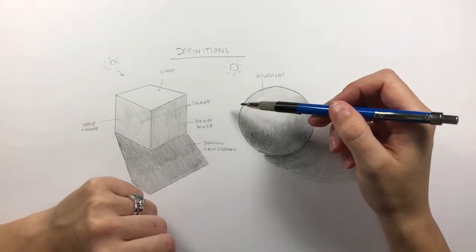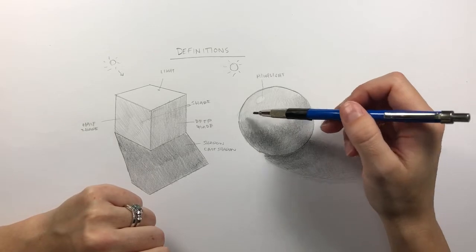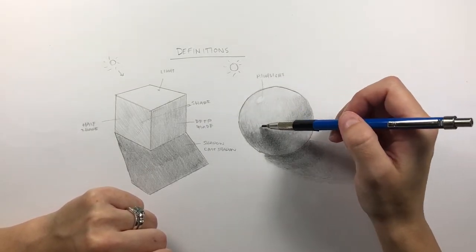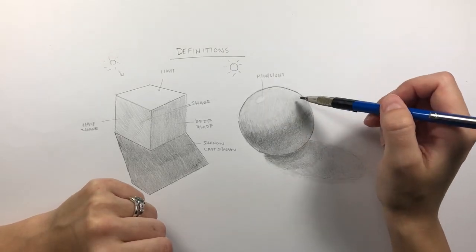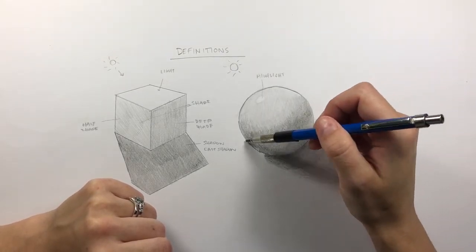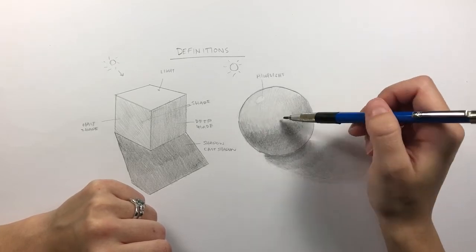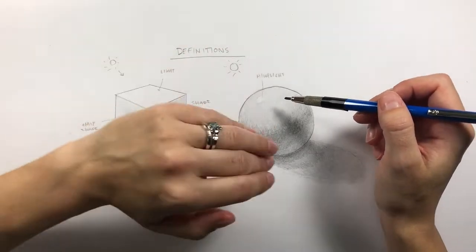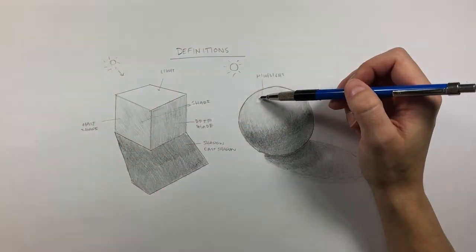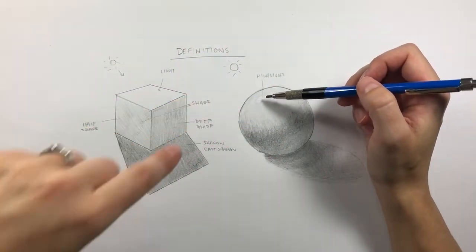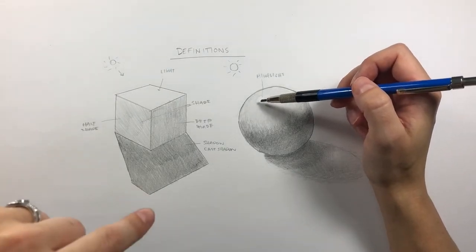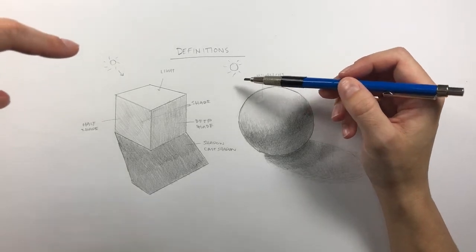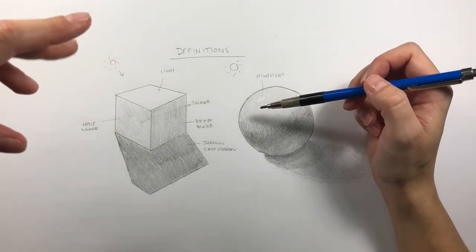Now, there's kind of two basic areas to our sphere now after that, and we'll break it down further. So there is the rest of the light area, and then there's the rest of basically the shadow area. So let's talk about this light area first. So this is still like this side. It's still hitting light. Light is still hitting on it, but it's not as bright as our highlight. And what our highlight actually is, it's actually a reflection of our light. So it will mimic usually the shape of your light source. It will also mimic color of it.